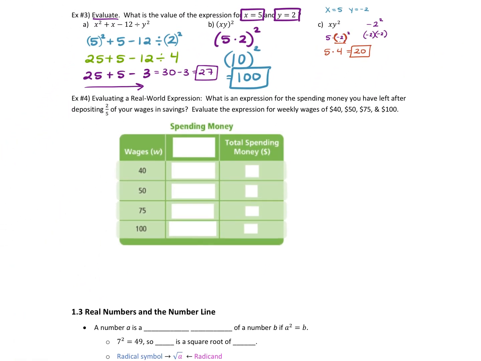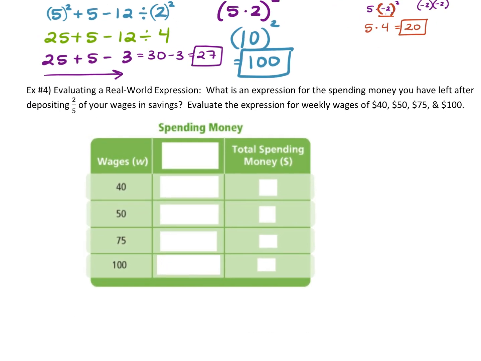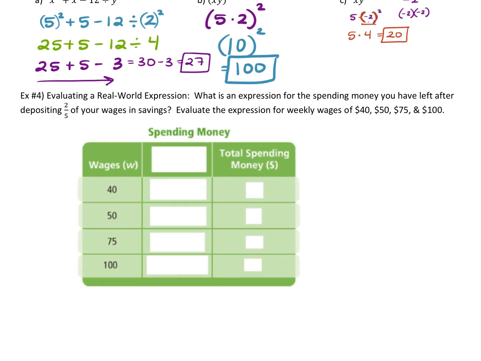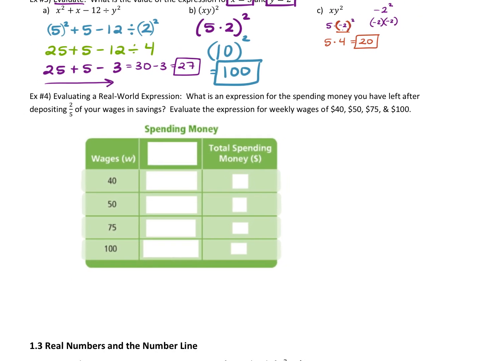All right, last one, and then you'll have about 5 minutes. The real world stuff tends to be the stuff that gives people a little more trouble because there's lots of words involved and charts and it just isn't maybe quite as favorable for some. It says, what is an expression for the spending money you have left after depositing? Is depositing gaining money or losing money? It's putting money in, right? Your money is increasing.